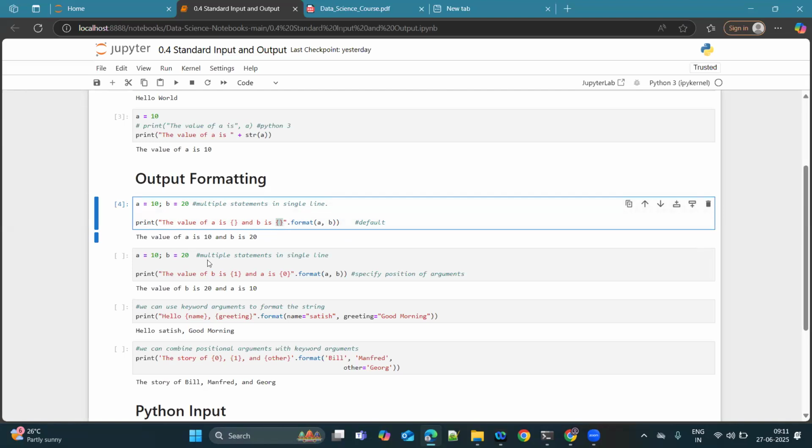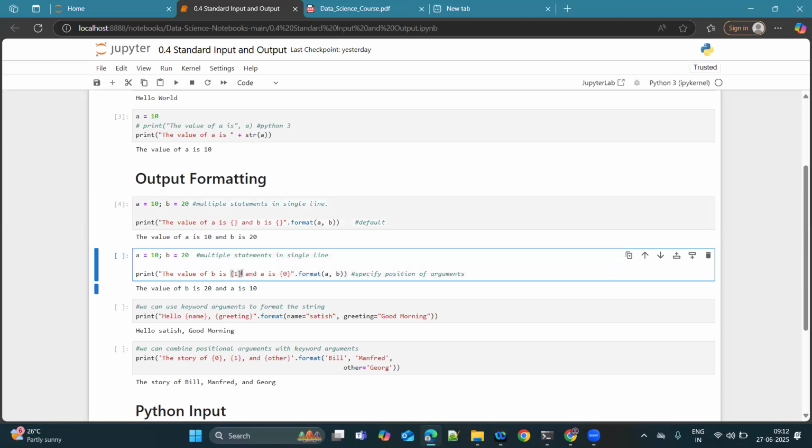There is one more approach. For example, if you have multiple statements and want them in a single line, instead of giving empty curly brackets, I go for dedicated values here. See here, a equal to 10 and b equal to 20, and the value of b is 1. In this scenario, what would be the one value?